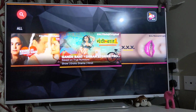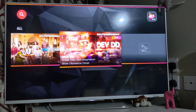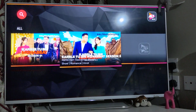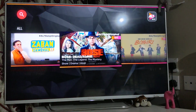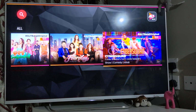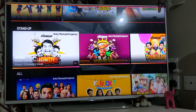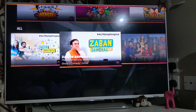I'll quickly come to the movies that you can expect and then the subscription charges. I won't be able to play any of these at the moment because it will cause copyright issues. This is just to give you an idea of what you can expect on the app, how many shows. So this is the list in a way. Comedy shows, this is the categorization, and this is what you can expect. Stand-up comedies, AltBalaji comedy shows. Okay, so here is the list.